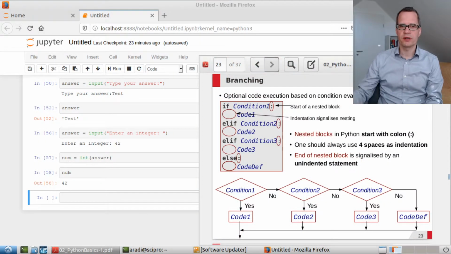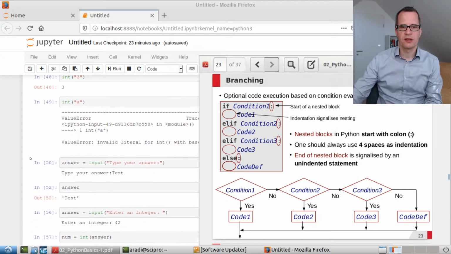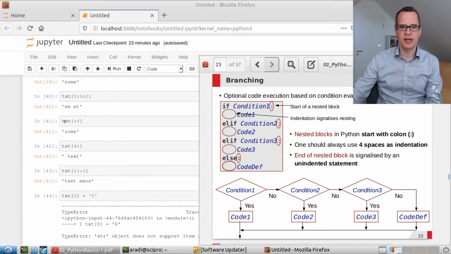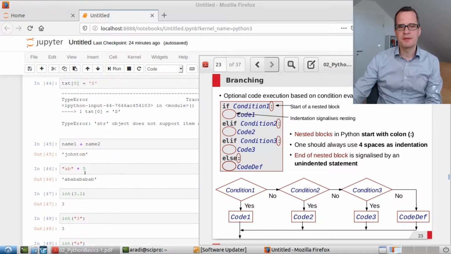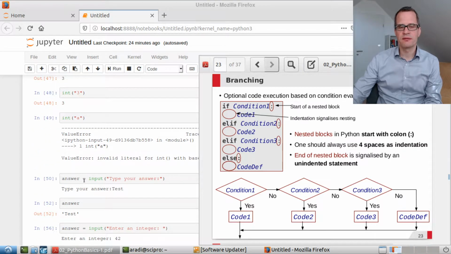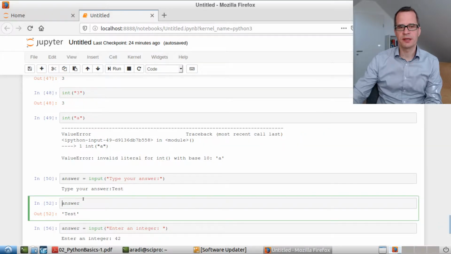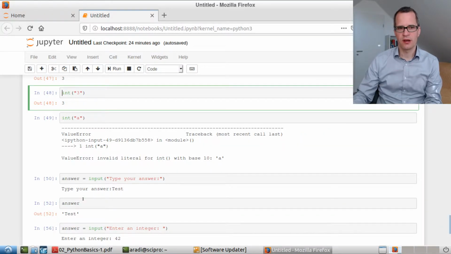Okay, let us proceed. Until now in this session, we had a look at the basic data types, but the program flow was always linear. If you look at the worksheet we have so far, we were just executing the cells one after another. If we wanted to go back and repeat something, we had to navigate there with the cursor arrows.